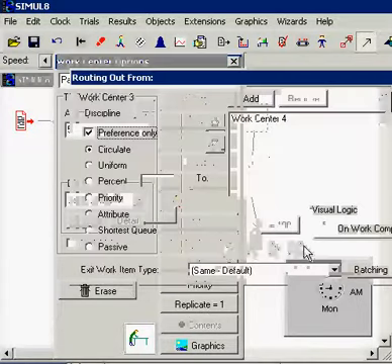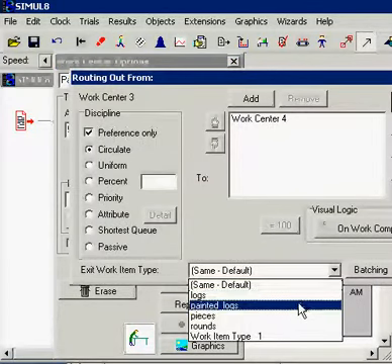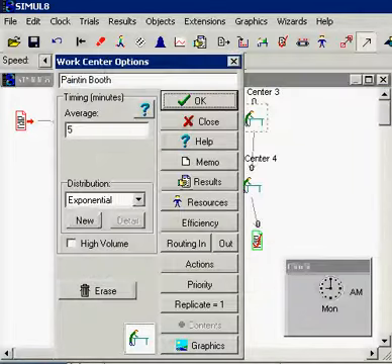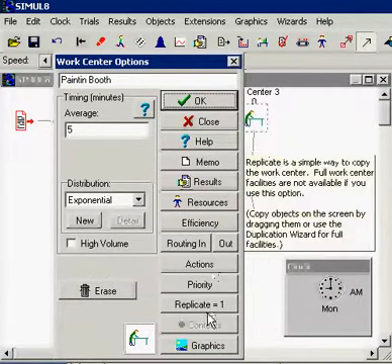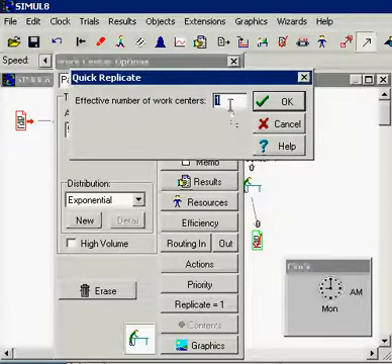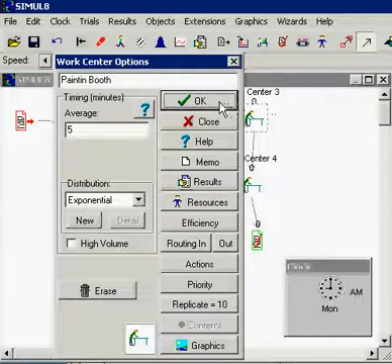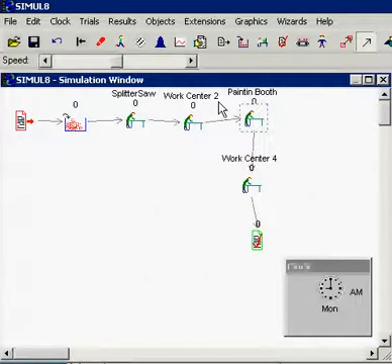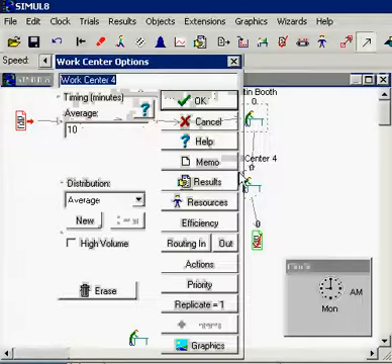The output is going to be painted logs, and we're going to replicate this item 10 times to specify its capacity, and we hit OK. The replicate button is somewhat similar to capacity in ProModel. It doesn't create multiple objects, but just works with one as if there were 10 of them.